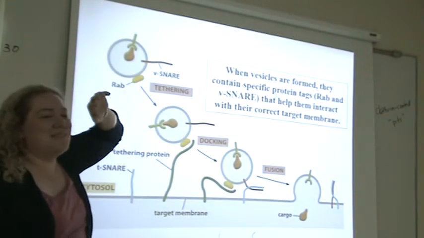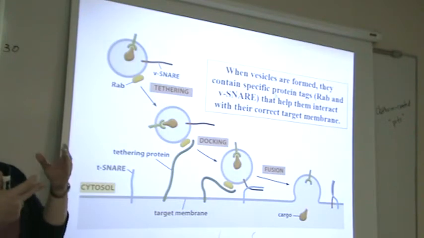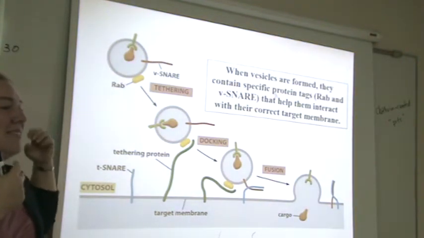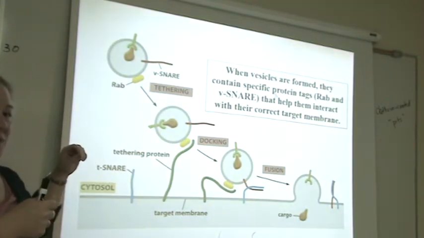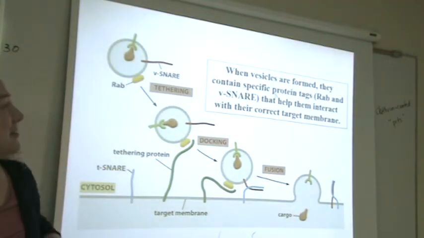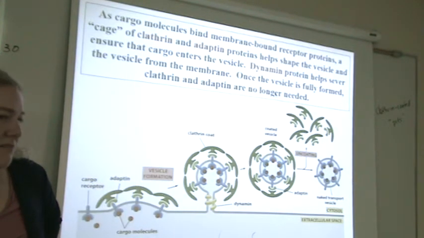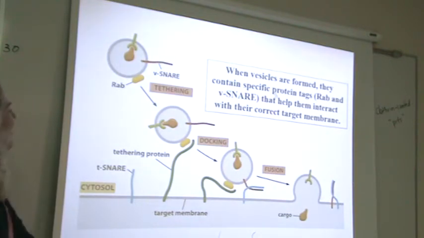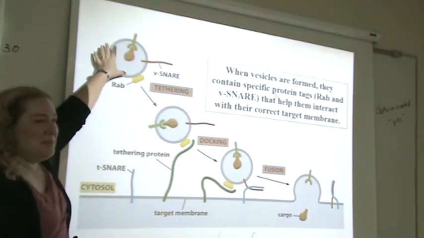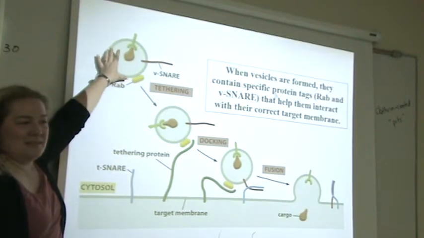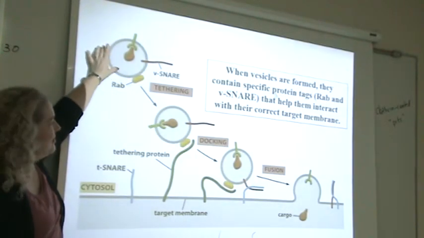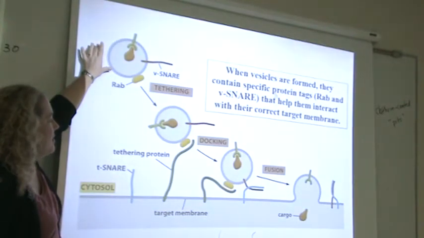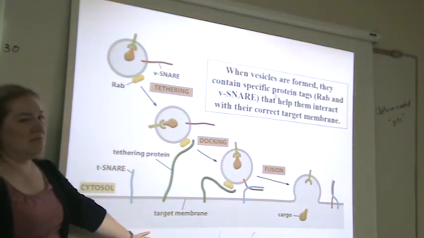So we've gotten a vesicle made. It's got cargo. We pinched it. It's associated with a motor protein, and it's on a microtubule. That step is left out between here and here. But we come back to it later in the class because it's later in the book, honestly. And here it appears to be floating again. It's probably still associated with its motor protein, but it's gotten close to where it's going.